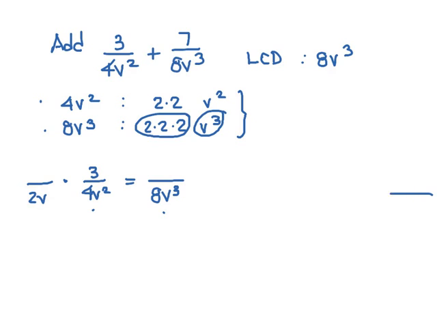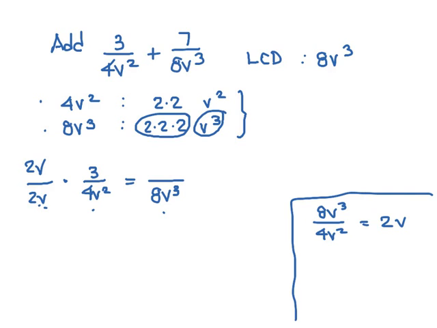And if you don't see that right away, let's just work down here for a minute. You can always say, well, my goal is to get the 8v cubed. So I can divide it by what I've got, and that's just going to leave me with 2v, which is what we have right there. So, all right, we'll go back to this, and we're going to say, well, if I multiply my denominator by 2v, that means I have to what? I have to multiply my numerator by 2v as well, right? So now I can work across, and I have 2v times 3. That gives me 6v. So now I've expressed 3 over 4v squared as 6v over 8v cubed.